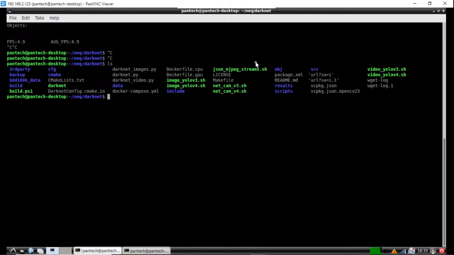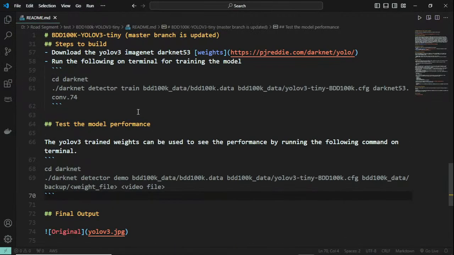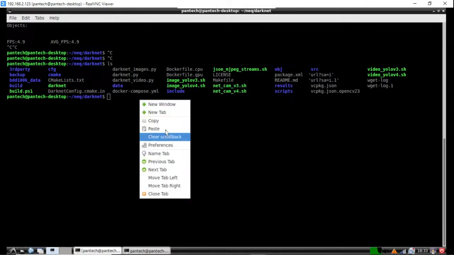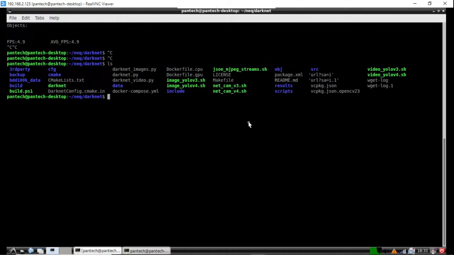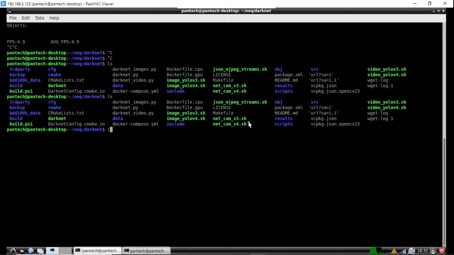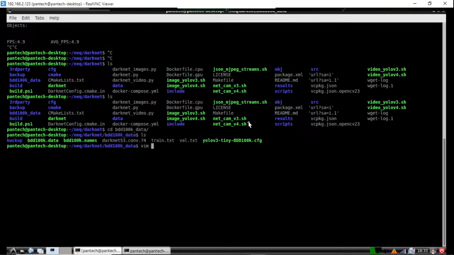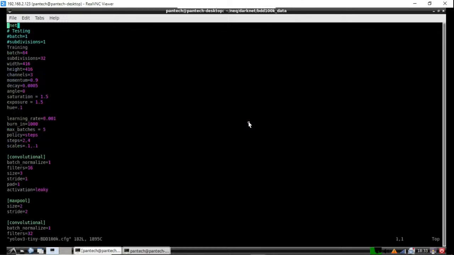Well, let us try to make a training out of it. For doing that, we have to pass this entire thing. We have a configuration, so we can change the configuration. Let me go into the BDD folder. Let me change the configuration file, vim yolov3 config. Here I just want to run it for a few more iterations. So maybe I'll change the max batches, let us try to run it for some 20. I don't know whether it will be able to complete by this session. That's the problem. So the steps are also going to be changed.